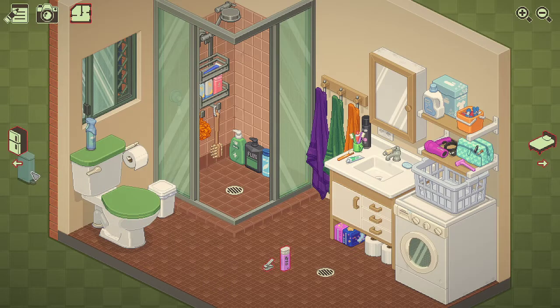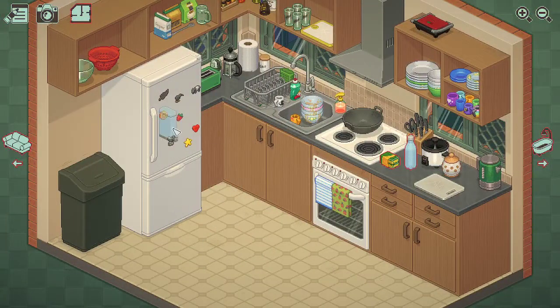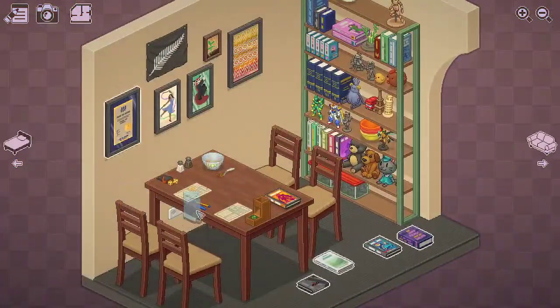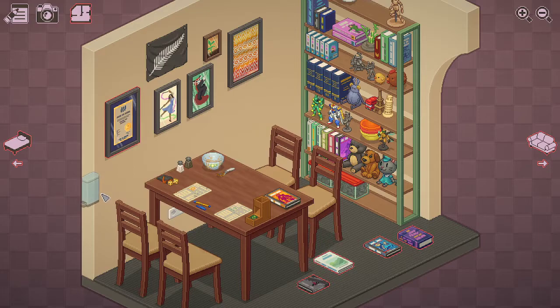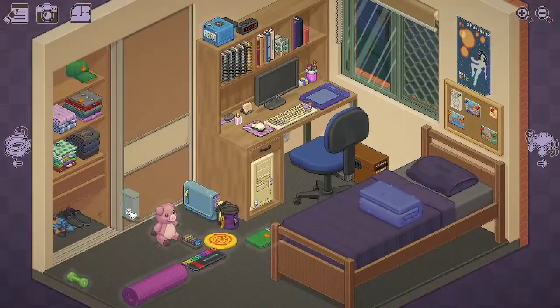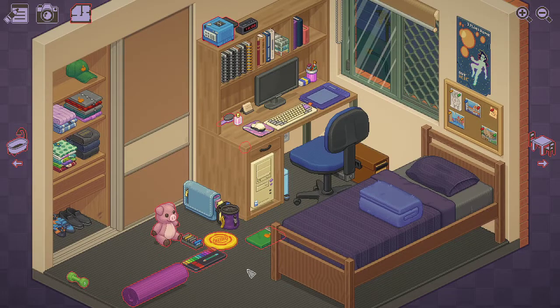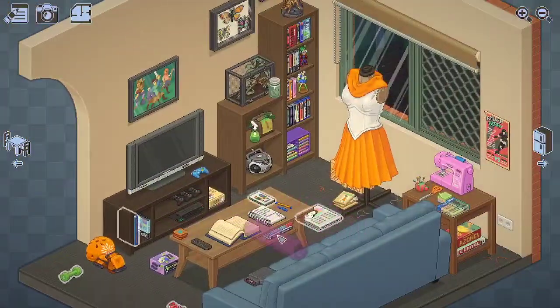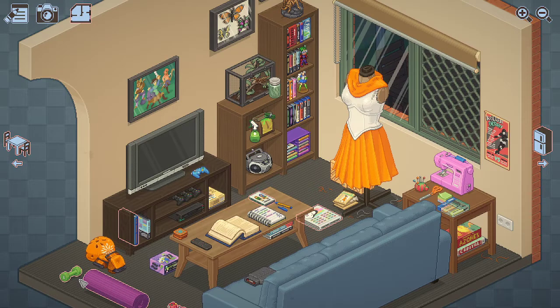So does this go in the kitchen? Nope. So does this go in her room? Nope. Well, no, into the dining room. Maybe it goes in here. This I would assume goes in the living room. But no. Well, or maybe it goes in the living room, but not there. Okay, so I'm really bombing here.